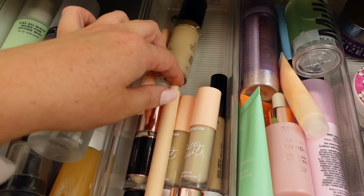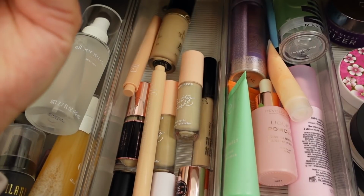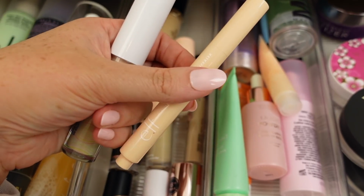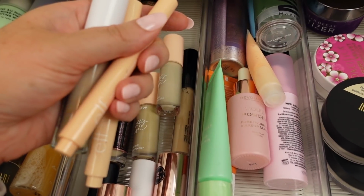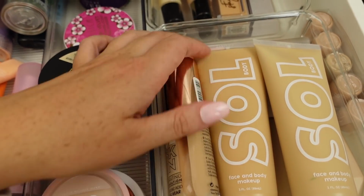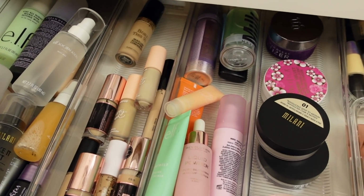Then I have concealers. So I think I kept two in my drawer from last time. I actually got this one, which I haven't tried yet. It's from JCat Beauty. It is the Stay Assurance Concealer. I have the shade Custard, which might be a little bit light, but I am curious to try out this formula, so I think I'll move this one to my everyday makeup drawer. And actually, I missed these. These are the e.l.f. Flawless Brightening Concealers. I'm going to put those back in my drawer too. I'm not sure if I need to move any primers because I do feel like I have a good amount of primers, a good amount of powders, and then I think I'm pretty set with foundations too. Actually, yeah, I think I'm pretty good with base products for now because I did keep quite a few base products in there. So let's choose eyeshadow palettes.